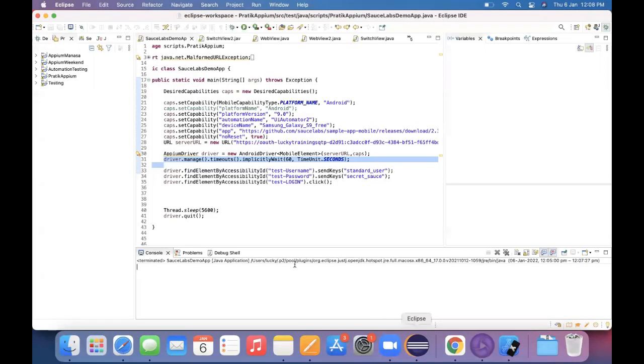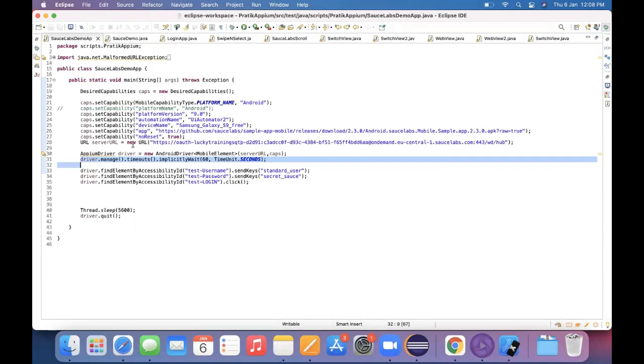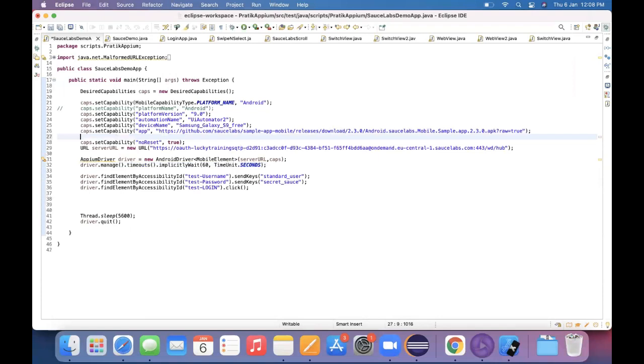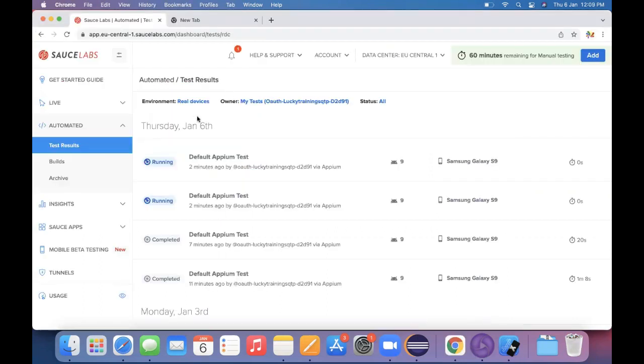As I have mentioned here, the app has a particular URL, we were using this app with a particular URL, right? So there is another option also. You can use the app capability. Let me pass on that particular one as an example here, so that when you are trying, if you want, you can use it also. So here, if your application is uploaded to any particular account, you can use sauce-storage colon and the .apk file name. So what is the .apk? Let's go back here.